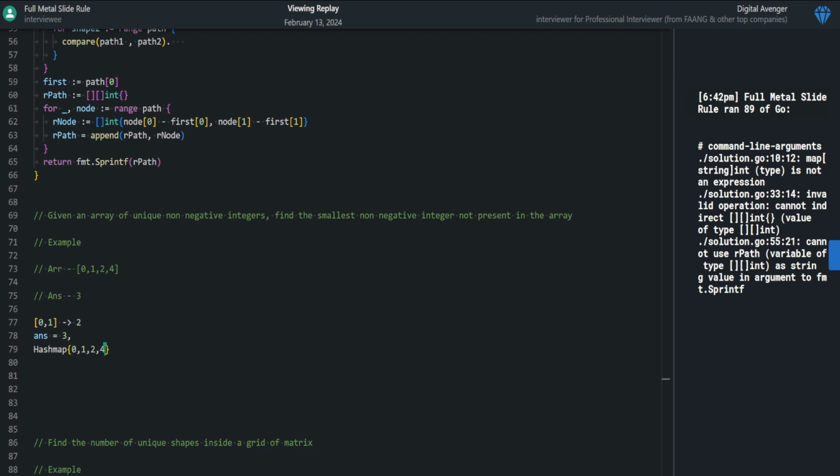Let's say, since this array is not sorted, for example, it's like this. I assume the answer is one. Then I encounter two. Okay, I still assume the answer is one. And then I encounter one. I say okay, one is not possible. Let me try two. Then I encounter two. I say okay, two is not possible. I try three. Then I can look back into this hash map to see the three is not there. So my assumption is true.